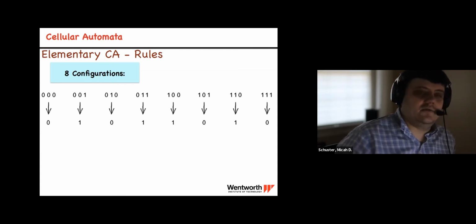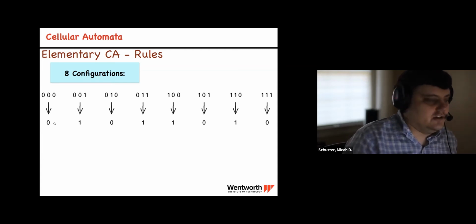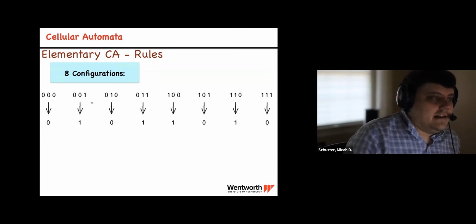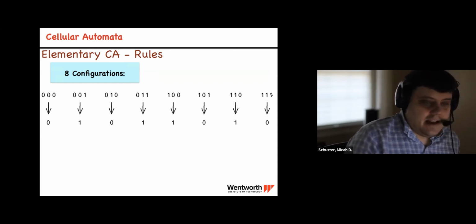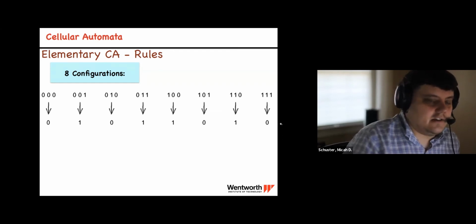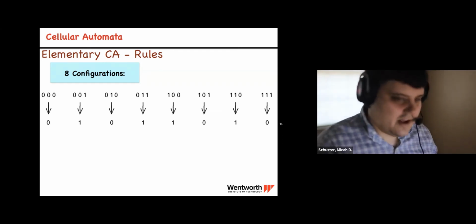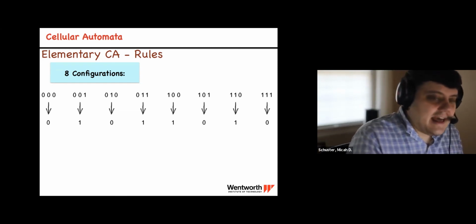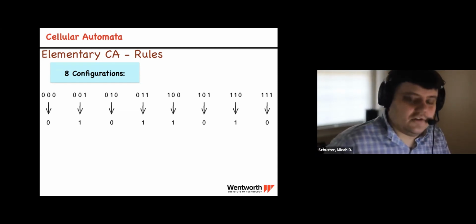Rule 90 is what Stephen Wolfram named it, because you could do the binary of this set of values here, and it'll come out to be a decimal number of 90. So in Stephen Wolfram's book that I mentioned, he tried every single combination of rules. He did every combination for the 1D cellular automata and looked at what the result of every single one of those was. And that is actually all in his book. We're going to look at an interesting one that gives you something that's kind of cool.